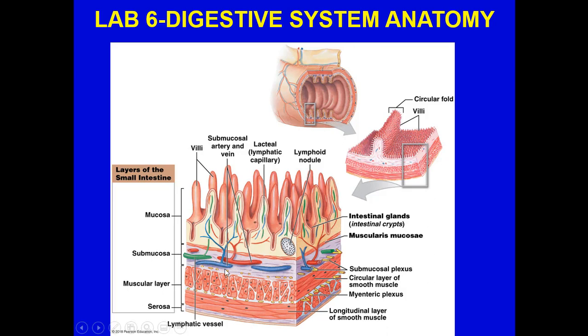Underneath is the submucosa, and the submucosa is going to have arteries and veins there. Then you get to your muscular layer. And there you're going to have both a circular layer of smooth muscle as well as a longitudinal one. And you're going to have the coordination of some of this activity by the myenteric plexus. These are nerve pathways that will coordinate certain contractions and the timing of them, etc. After you get through the longitudinal layer, you are basically at the serosa, which is the outer layer. Okay? Now, moving on.